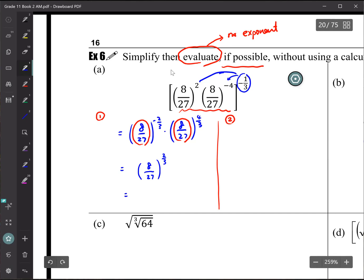And then after that, we evaluate that. The 2 over 3, we can also share into both of the things inside. Inside is dividing with the same exponent, so we can share the exponents for multiplying and dividing inside. So each of them gets 8 to the 2 over 3, 27 to the 2 over 3. And that can be evaluated. The third means cube root, so we will cube root and then square, for both top and bottom. So what will be the final answer then, Brendan? 4 over 9. Yeah, very good, 4 over 9.